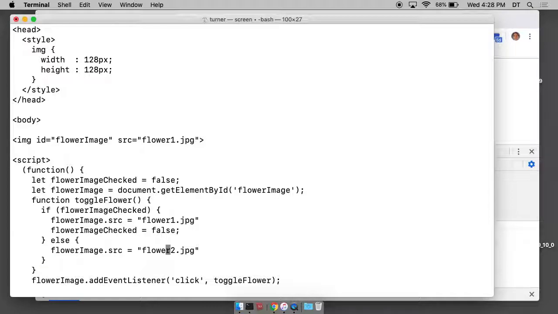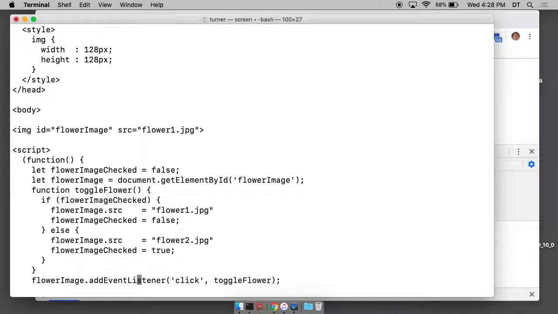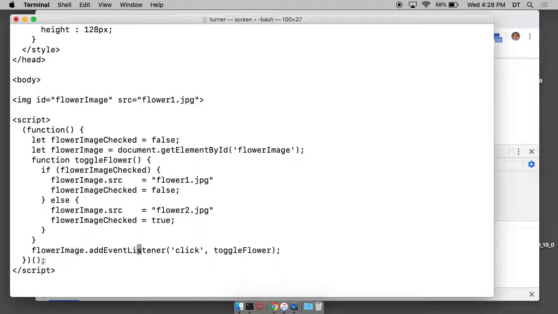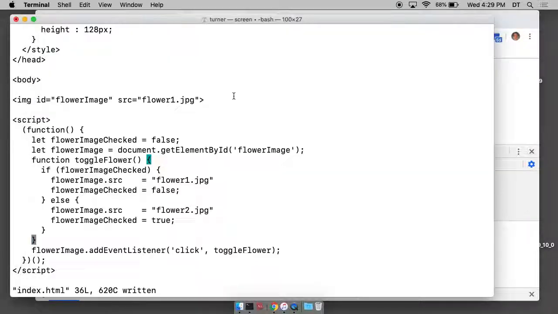If it's false, and then they click it, then we have to set it to true. And I'm just going to clean that up a little bit. I like to make things line up. There we go. Click, click, click. See, now it's really working there.